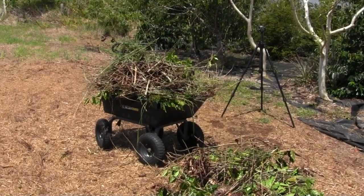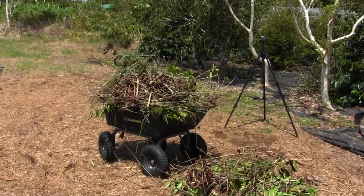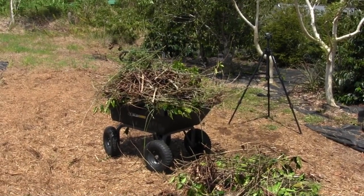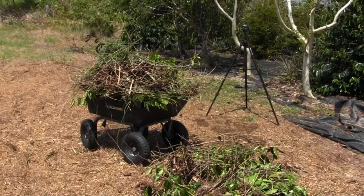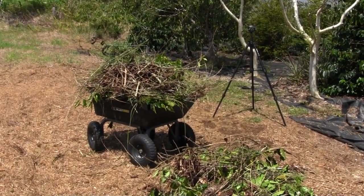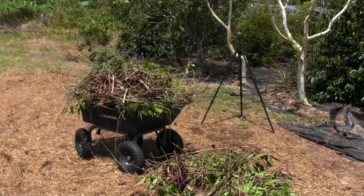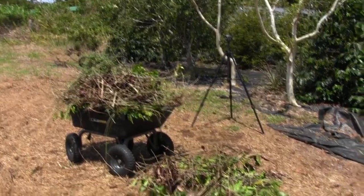I've been out in the coffee planting, and I've been hauling out weeds and prunings from the coffee. And I'm bringing them out here onto this area because it's just a good place to work with them so they're less messy. Now I'm going to use the bigger pieces for my barbecue grill, but all the fine stuff is going to get chopped down and become compost and mulch here on the soil.